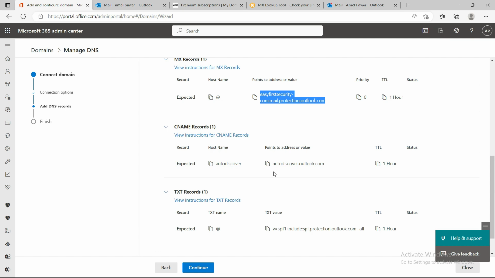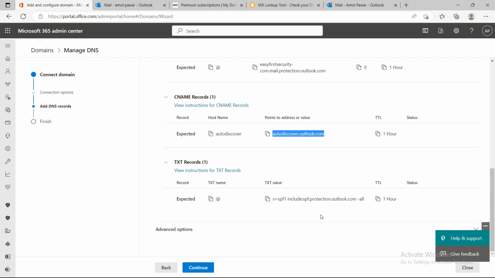If your Outlook is not able to connect automatically, every time you should check whether autodiscover.outlook.com is working properly from your network, from the network and laptop where you are configuring your Outlook. Just check whether this URL is working, whether DNS is properly resolving, or whether any firewall is blocking it. Those are the things you need to check when your Outlook is not working properly.